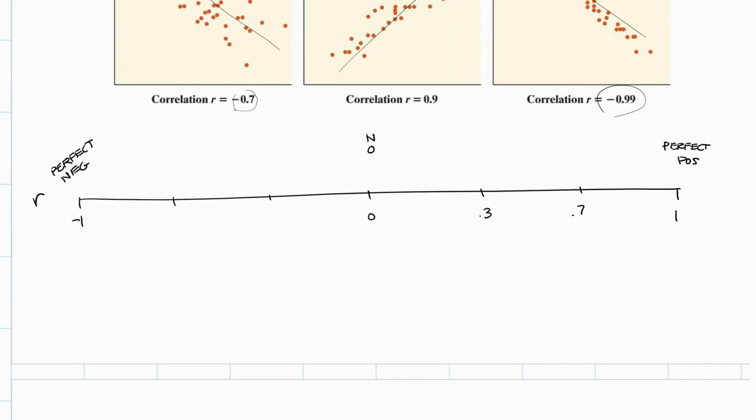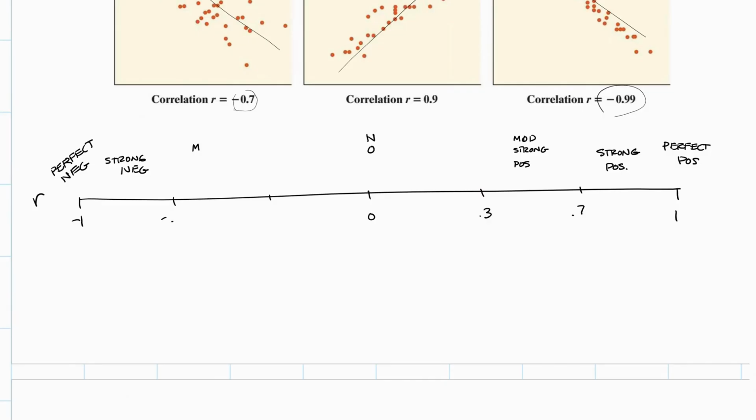We're going to say anything that's got an R value bigger than 0.7, we're going to call that a strong relationship. If it's positive 0.7, we'll call that a strong positive relationship. Down at this other end, we're going to call these a strong negative relationship. In between 0.3 and 0.7, I'm going to call this a moderately strong relationship. So for positive 0.5, I call it a moderately strong positive relationship.